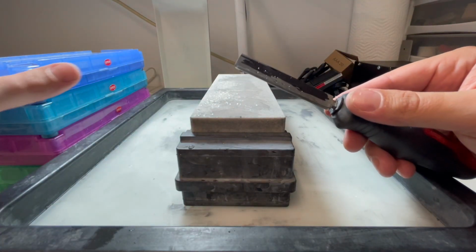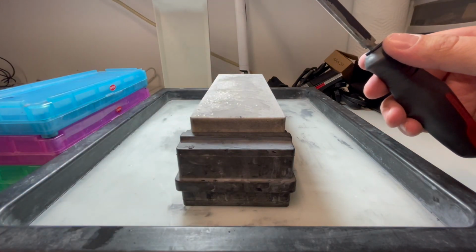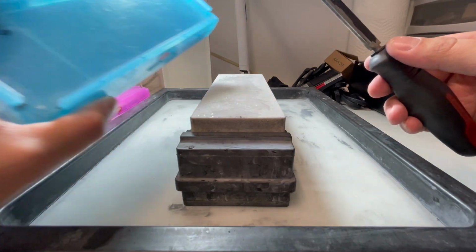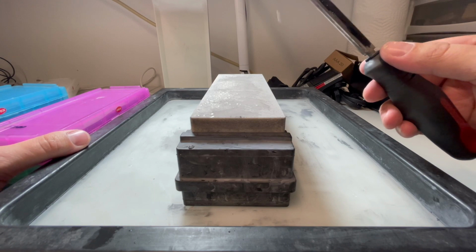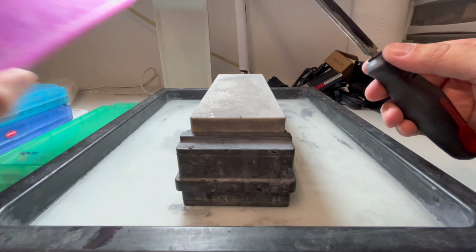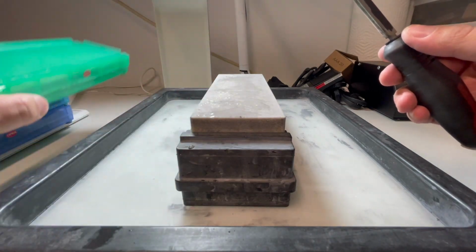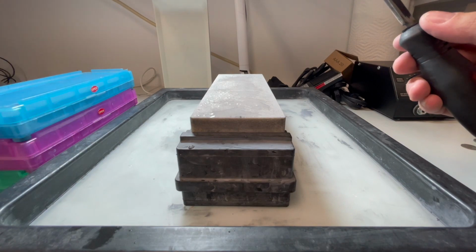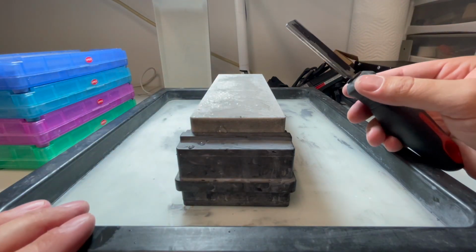Before we proceed, I should mention the next stones up I have are a 320, and that will allow us to start to slowly fill in and smooth things out. Then 1500, which I think for double hollow ground is where you start to get a burr, but it's really not forming very easily. And then 5,000 and then 8,000. These may be different colors than you might find on your retailer's stores, because Shapton may change the colors in different places. But this 120 is where I'm going to start.